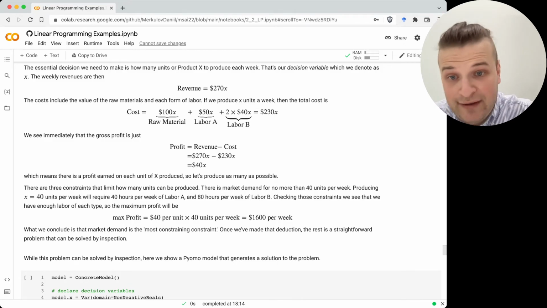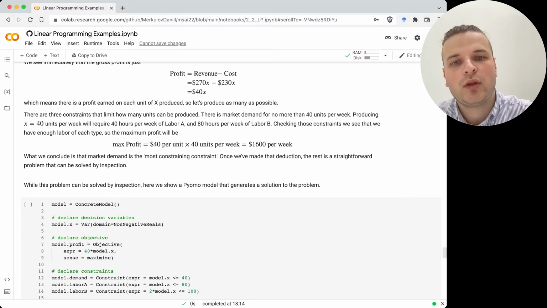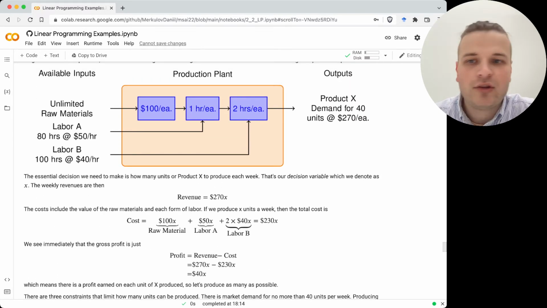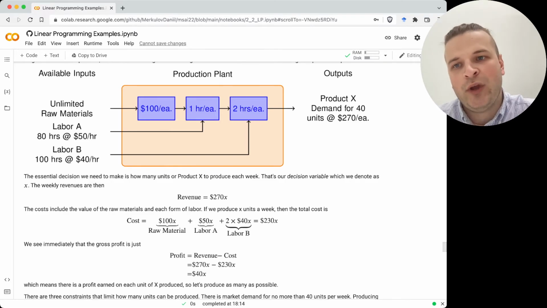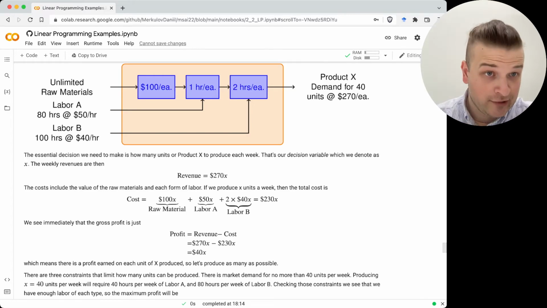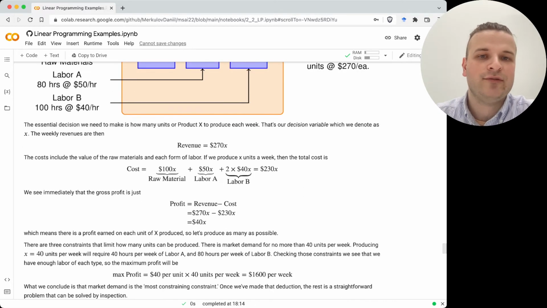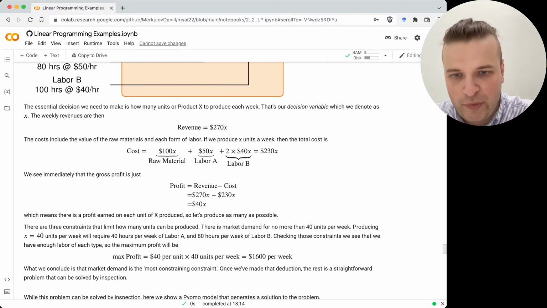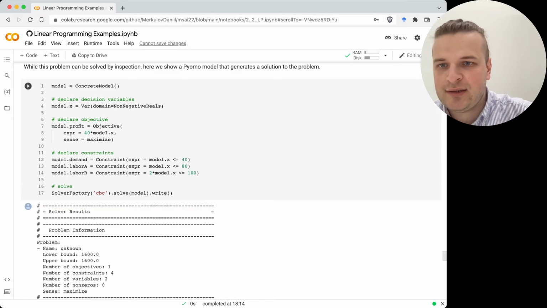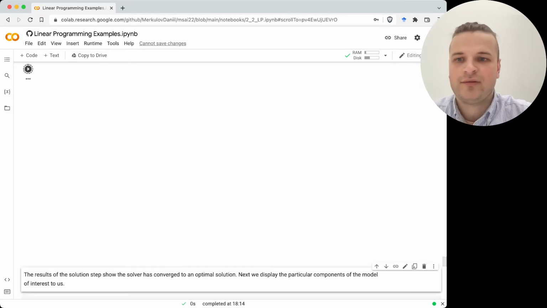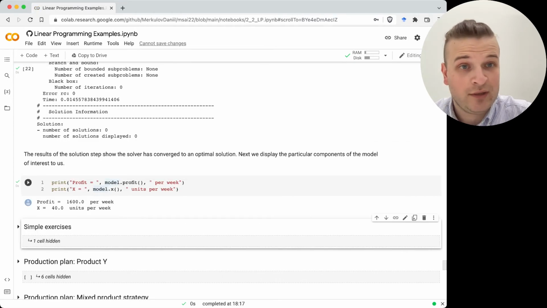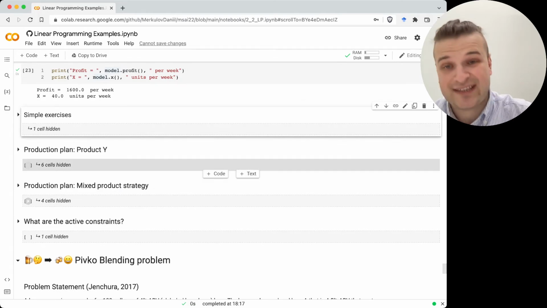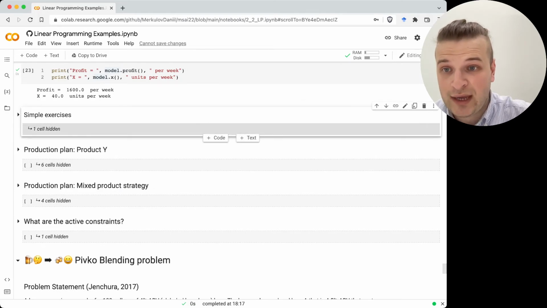But we also have a limit. For example, our workers cannot work more than some amount of time per week, let's say. Or we have some limit on raw material. That's why we have to play with it, and for the very simple formulation, the answer will be obvious. We have to produce as much as we can.